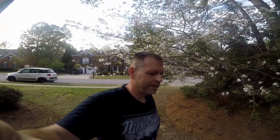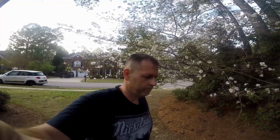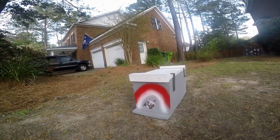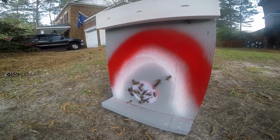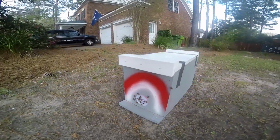Here at this tiny swarm capture, mainly because it's 30 miles away from my house. Otherwise I would have just left the box and come back after dark and picked it up. As you can see here, there's not many bees. So hopefully they decide very soon to go in, but a few will go in and a few will come out and a few will go in. Waiting on the last few to head in so I can make the 30-mile trek.